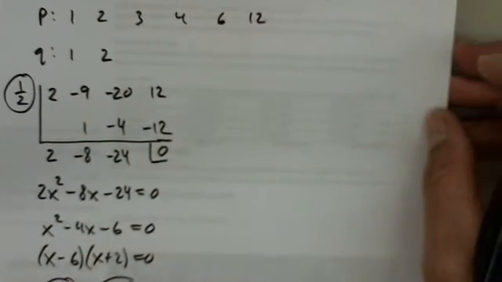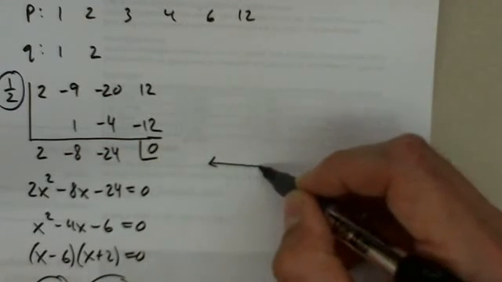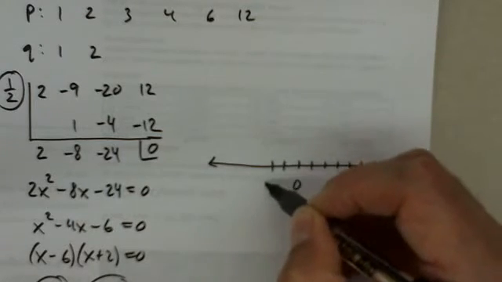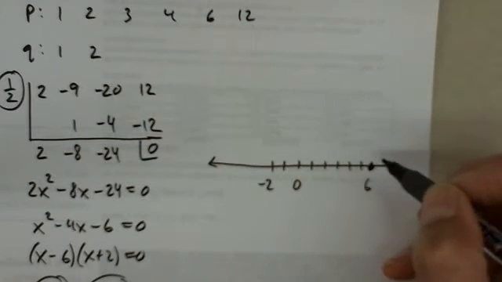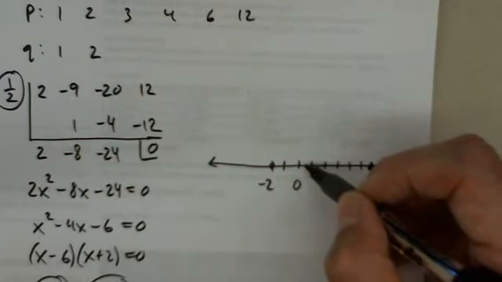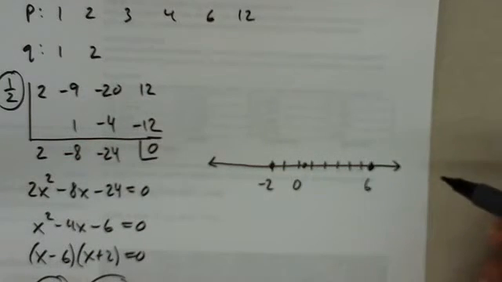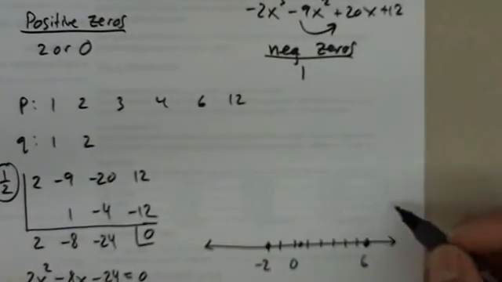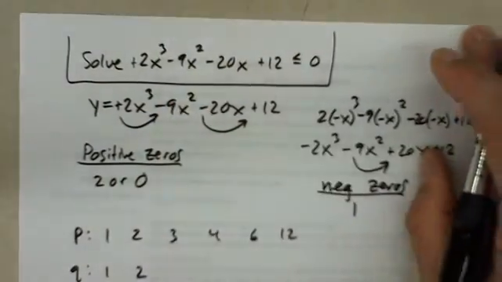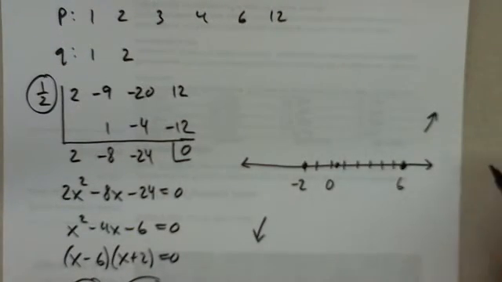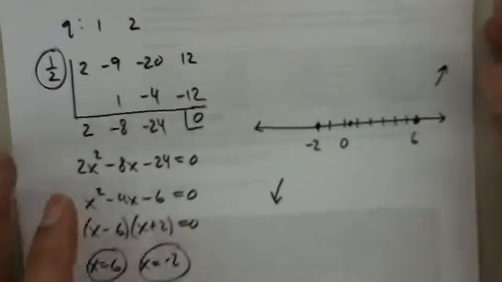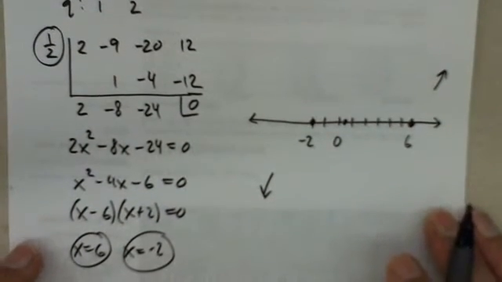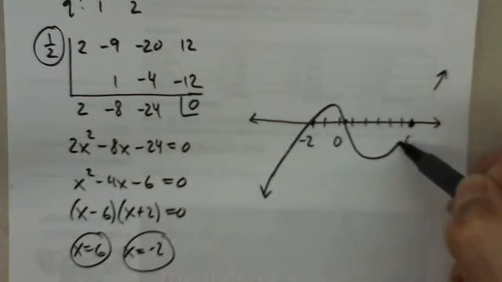And then let's look at the graph. So we know there's a 0 at 6, a 0 at -2, and a 0 at 1/2. And then we'll check the end behavior. So that's going to be positive, means up to the right. And we have an odd degree, so it's going to go the opposite direction. That means it's going to go down here. And they're all odd multiplicity. So we know it's going to cross the x-axis, cross, cross, cross.